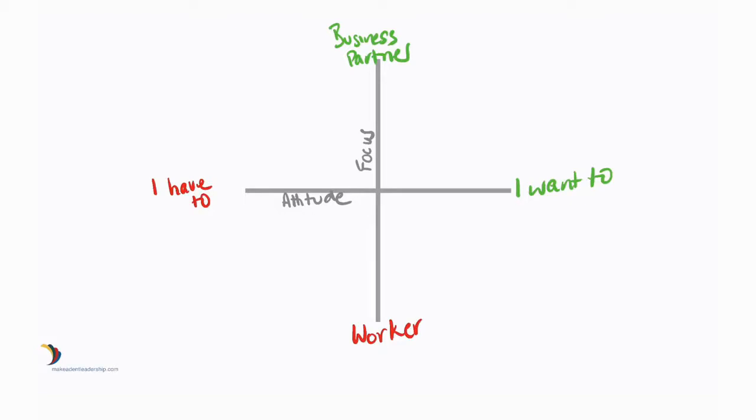Now, I'm going to make a guess that most of your people will fit into 2 zones, and that could be problematic for you if that is true. So we're going to start down here in what we call the Hostage Quadrant. These are the people that turn up and do the bare minimum and go home again.